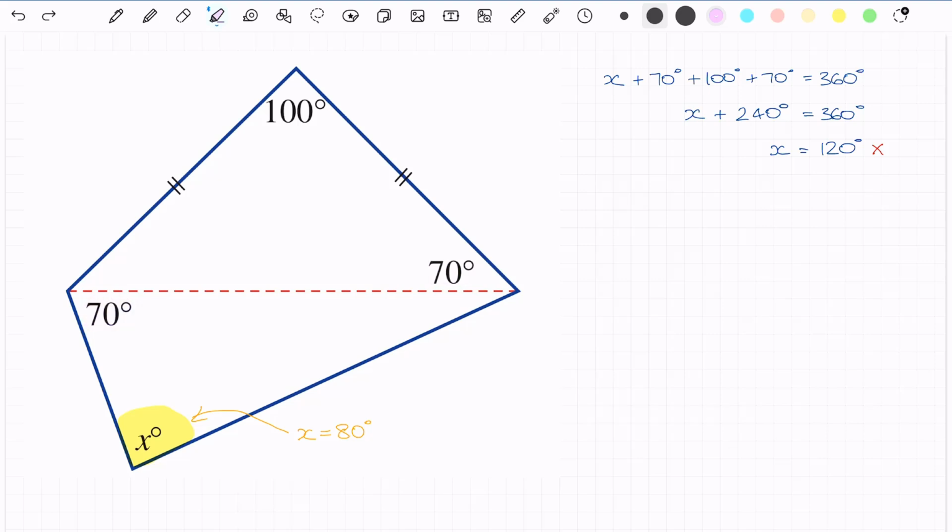So if I start with the 70 degrees over on the right-hand side, the question is, does that relate to this whole angle, which is how we've used it in our initial working, or does it relate to only the angle in the top triangle? And it's quite hard to see because of where it's positioned, but if we start with the idea that perhaps this 70 is only this angle, then we hit a problem, because if we were to break this quadrilateral into 2 triangles, which this line across the middle suggests is a good idea.